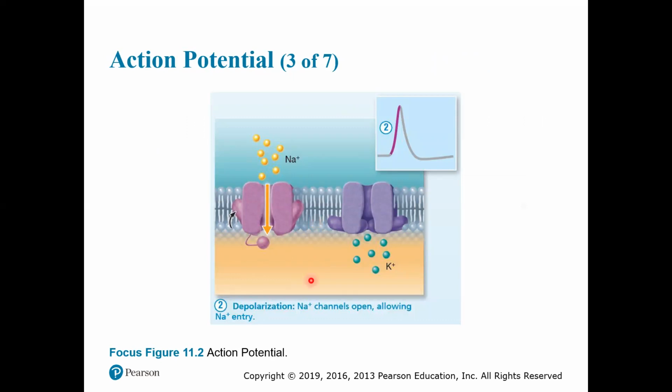So now the sodium channels open. In step 2, you have depolarization. So this is after the resting membrane potential. Now the sodium channels open and the activation gates are open, allowing sodium to enter. Now potassium gates are closed during depolarization. So if you look up at 2, you see that rising from minus 70, minus 55, up to plus 30, the peak of the action potential.